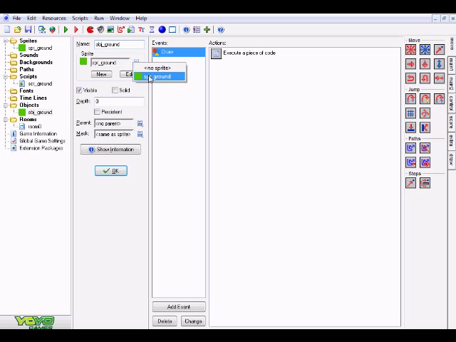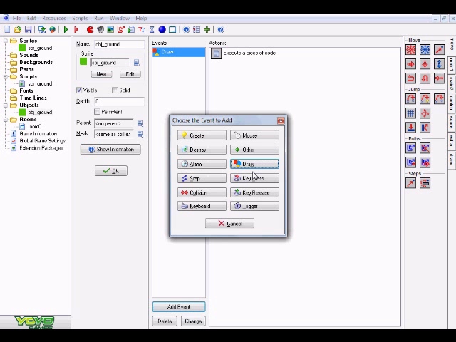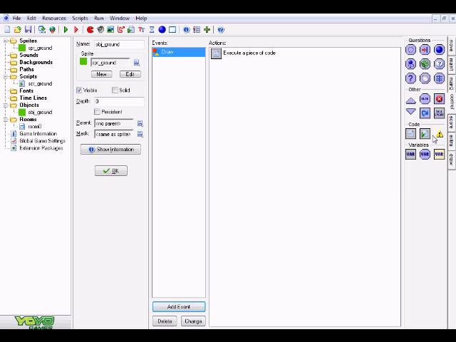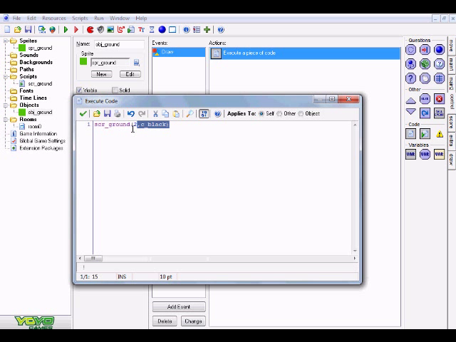Just make sure that it has the same sprite in which you just created that little blank, or not really blank, but that single colored square. All right, now what you want to go ahead and do is go add event and draw. Go to your control tab, click and drag over an execute code action, and simply copy and paste this code from the description box underneath this video.